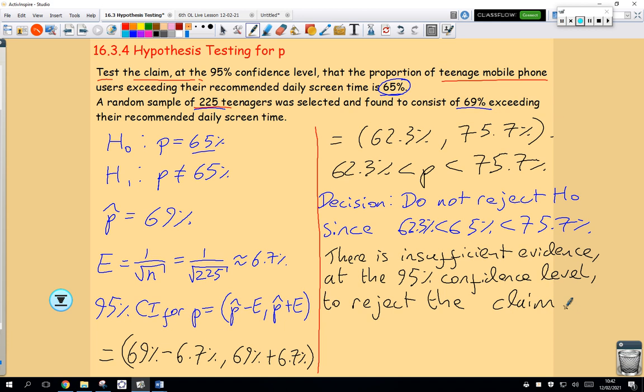So somebody makes a claim, it's our job to research the claim and ultimately to try to reject it using our confidence interval. In this case, we haven't been able to reject it, so we don't reject it. Okay? And that's hypothesis testing. So practice, practice, practice. That's end of chapter. And make sure you go over all your test yourself questions at the end of the chapter on all that stuff.